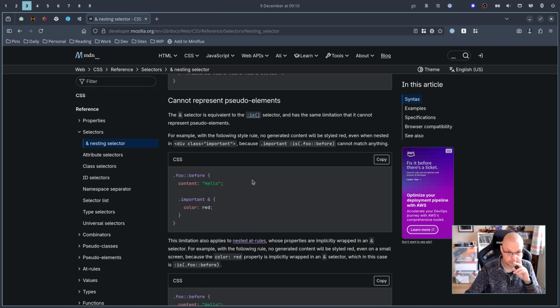Okay. Alright, so the ampersand will still be read even when nesting a class. Important because it cannot really match anything. Okay. Right.